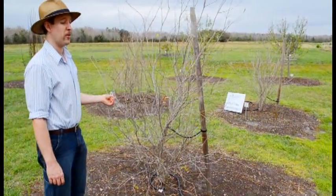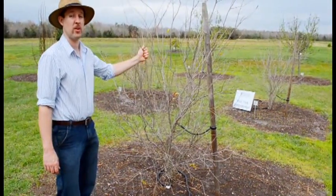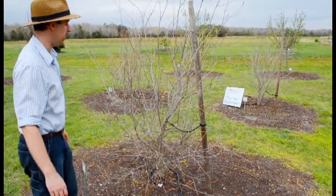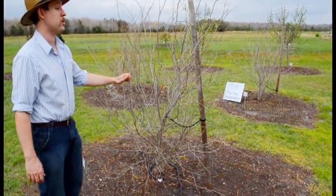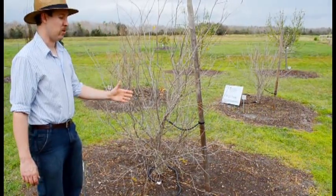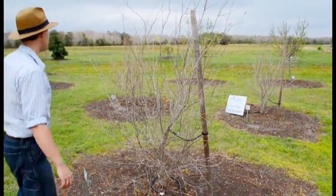The Wonderful pomegranate, which is a very common pomegranate in the grocery store, was originally developed in Florida and then was taken over to California where it did a little better. But it's an easy tree, it grows pretty quickly, and I mean, you can't beat having your own pomegranates because the fruits are so expensive in the store. Totally worth growing.